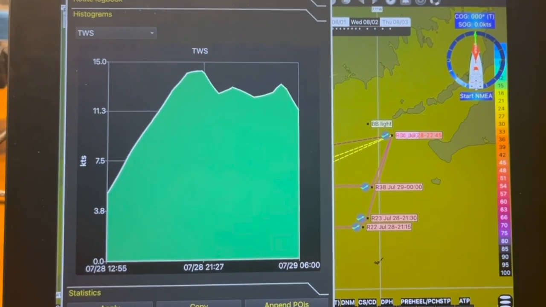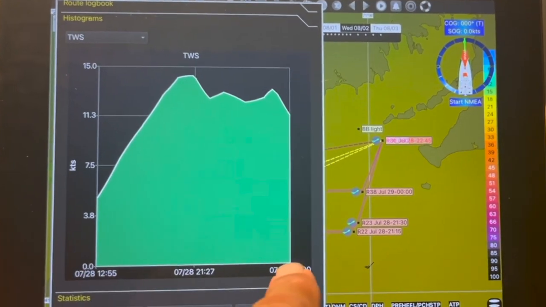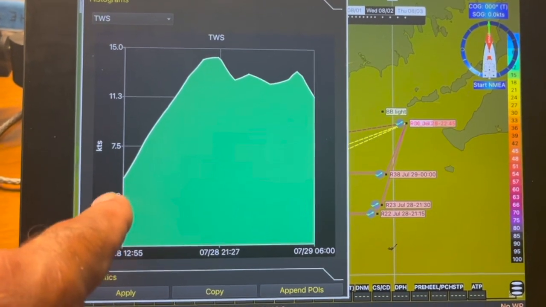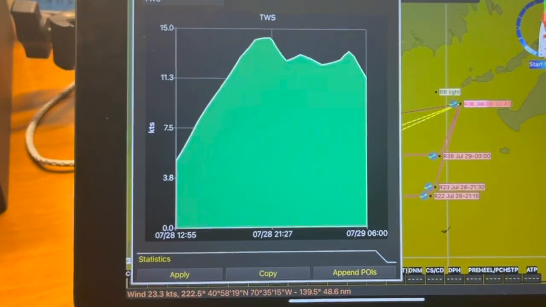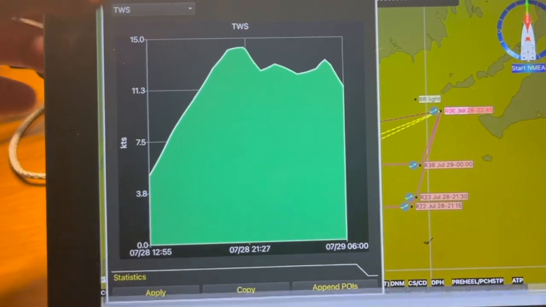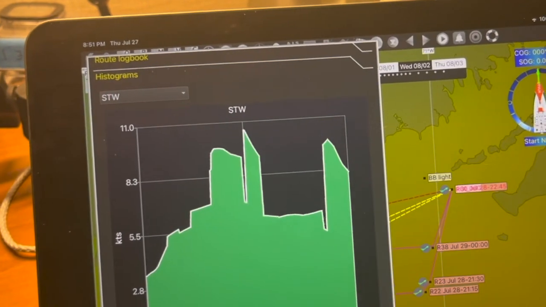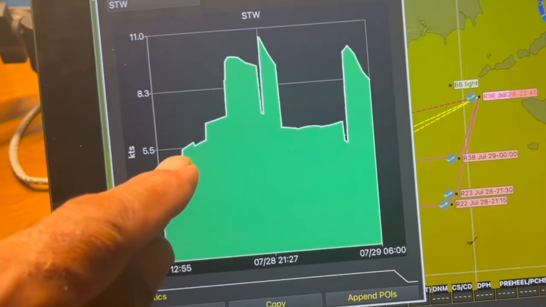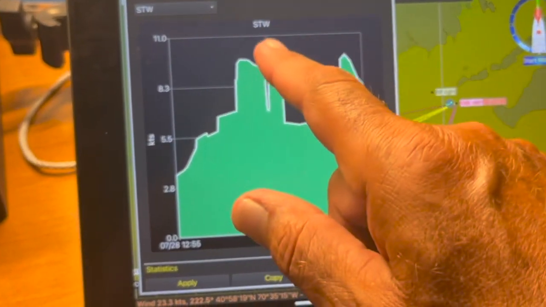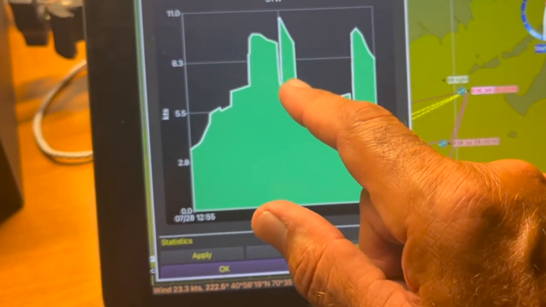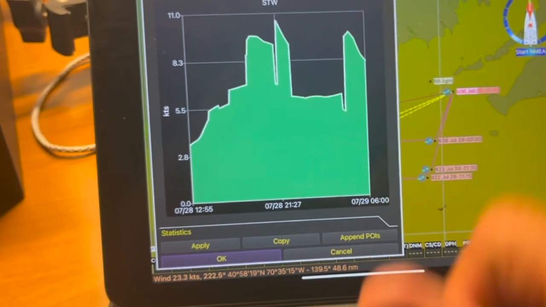Part of the information that's given is what the wind speed is going to be at the different positions we are on the course over time. So you can see it's starting off very light, maybe 5 knots of wind, heading up to an intermediate 14 knots, where it's going to be sustained. We can also look at other items, for example, speed through the water. We'll start off very slow, and then we'll grow up to maybe 11 knots of boat speed. And this is as we're going downwind where we can be quite fast. Then we have to come towards the wind, we'll slow down. Then as we're sailing for home, we'll be speeding up as we're going downwind again.